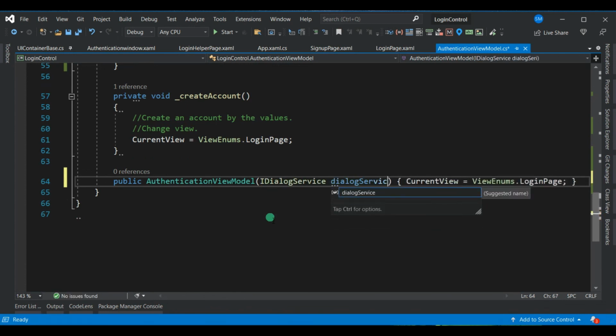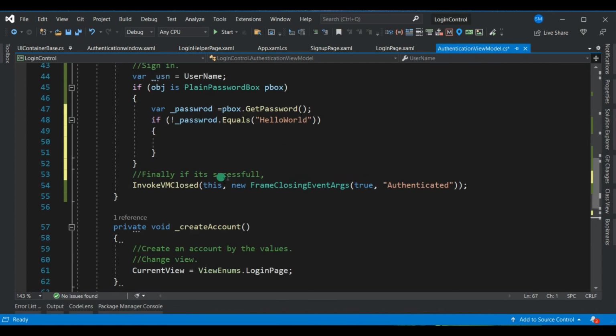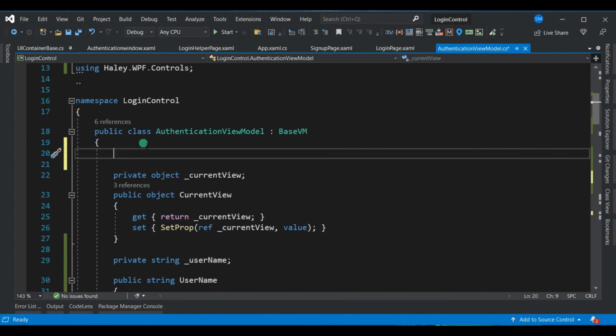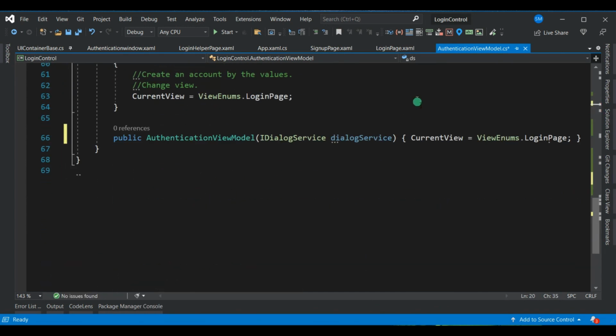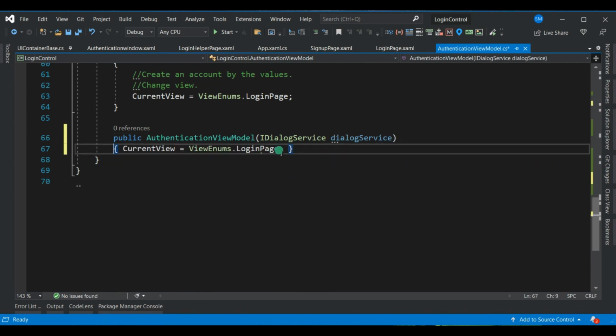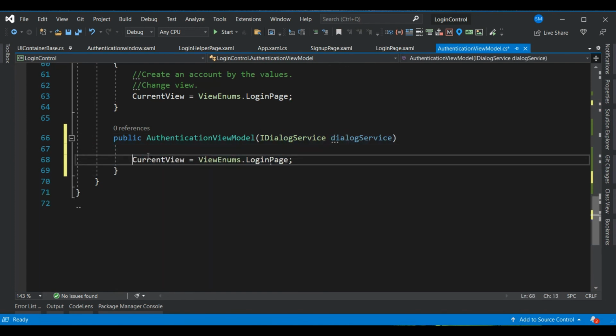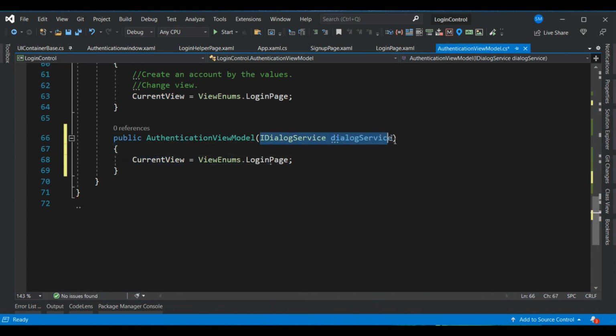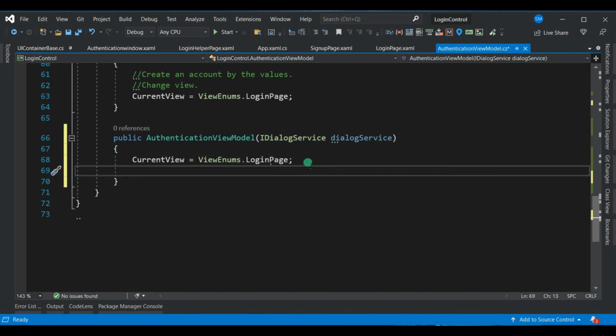This is the beauty of dependency injection. You don't need to get the container again. Dialog service ds, you can directly get it from there. Since you are already using the dependency, you directly ask for it in the constructor, and you are not calling it anywhere. It will automatically be served to you.